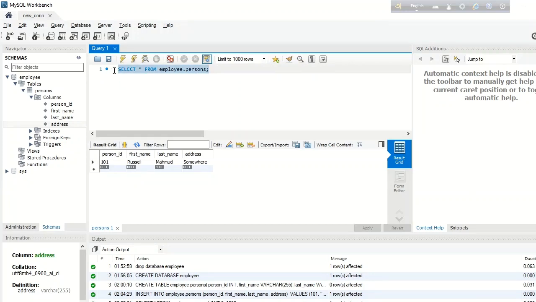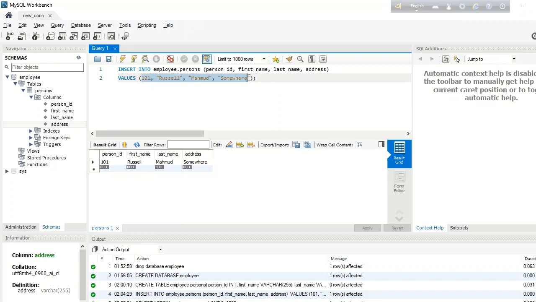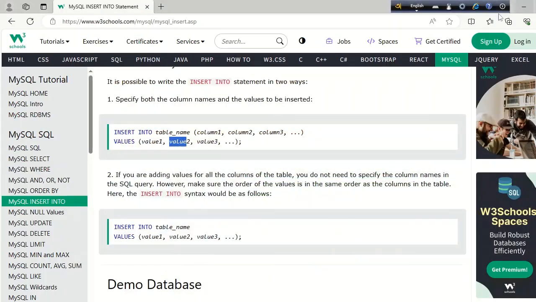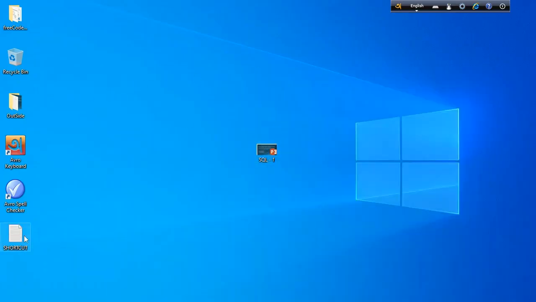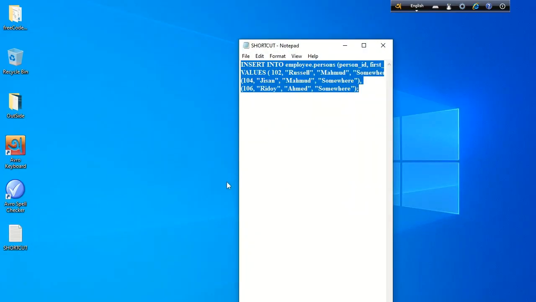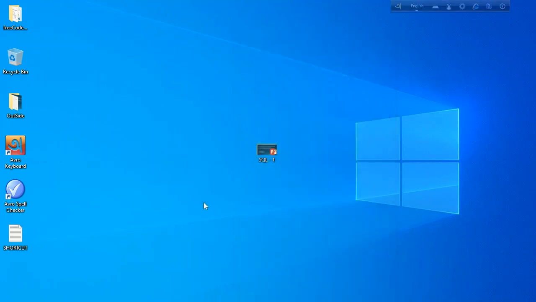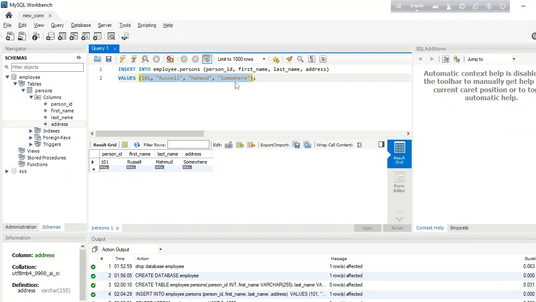And now we're going to insert more values using one values statement. So let me copy it from here and paste it inside.